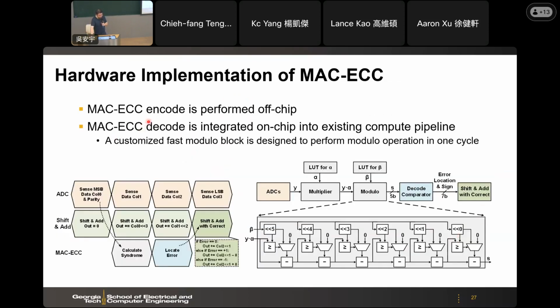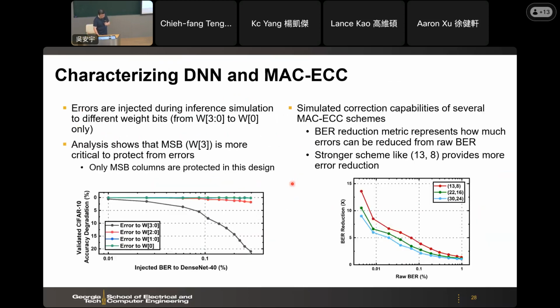When you do the encoding for the data, of course, you do it off chip, but the decoding is during the runtime. So we are going to add a few logic modules to do this decoding. We can do it in a pipeline fashion, but here I will not go into the details. We have to add some multiplier modular logic to do that. So essentially we add some overhead to do the sensing. With this technique, we can evaluate how effectively we can recover the accuracy loss.